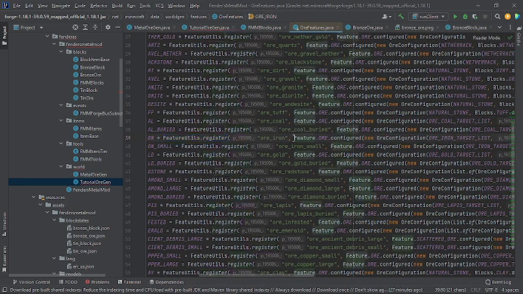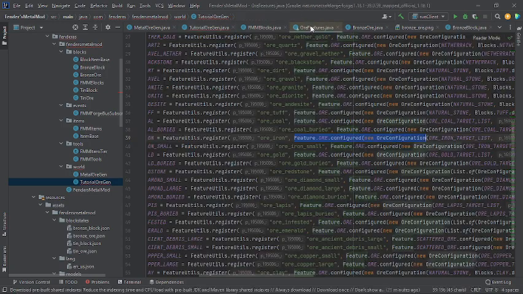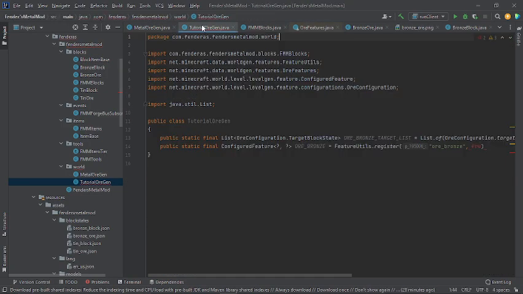And then we'll get the configuration we want. Let's see.